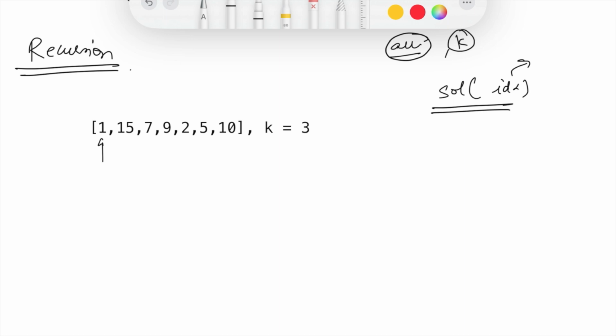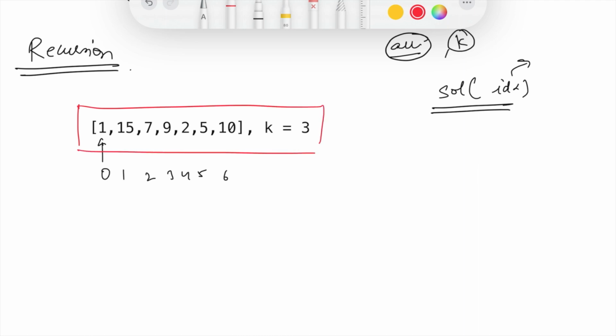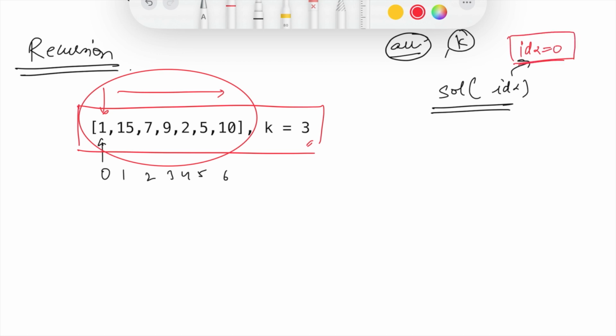So here the indices are 0, 1, 2, 3, 4, 5, 6. And this is my bigger problem: starting from 0 till the end, I'm considering this whole array with k equal to 3. So if I make a call to the solution function with index equal to 0, this is the biggest problem I'm having.